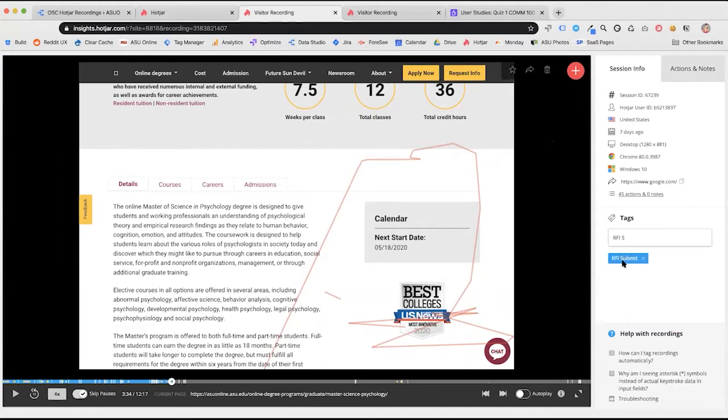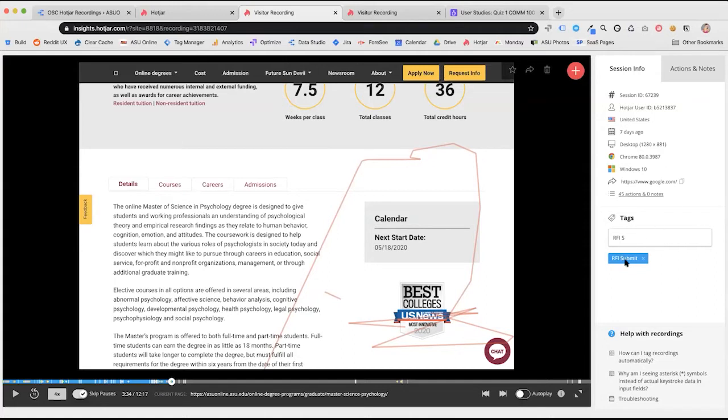The reason we don't really do this anymore is that now that we have Google Analytics integrated with Hotjar, we can just use Google Analytics to say, show me someone who did this certain action, and it will filter most of those recordings by that action.